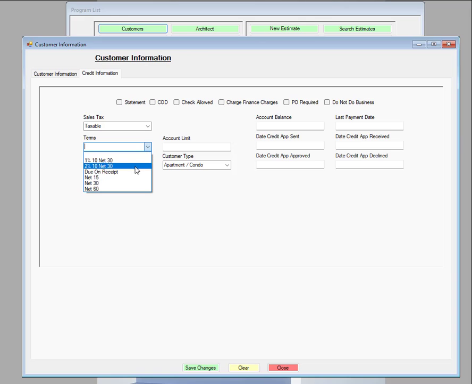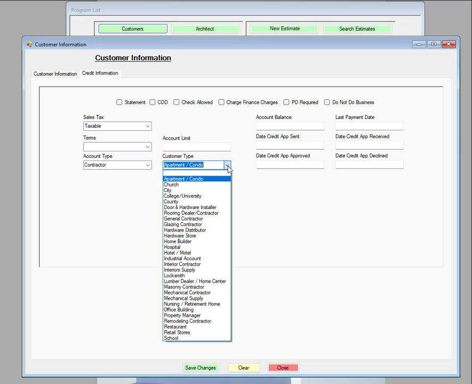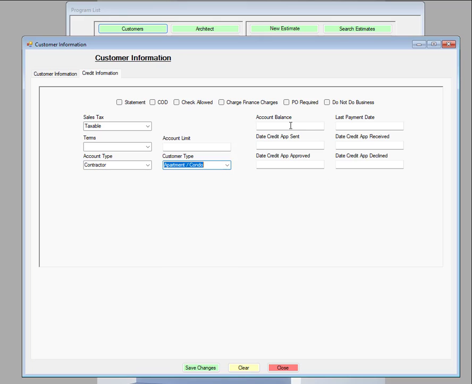Here you select their terms, whatever they might be. There's net 15, 30, 60, due on receipt, which is cash only or payment immediately, or if you give some kind of a discount. And the account type you would select here, customer type, whatever they might be, maybe general contractor, whatever type of customer they are.